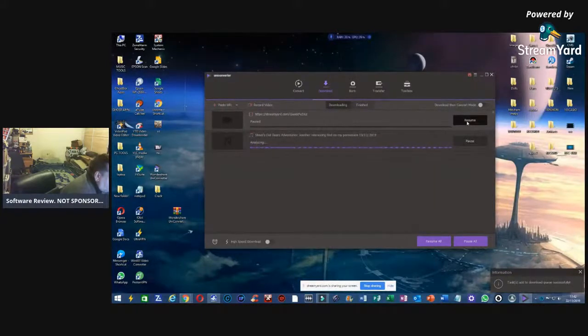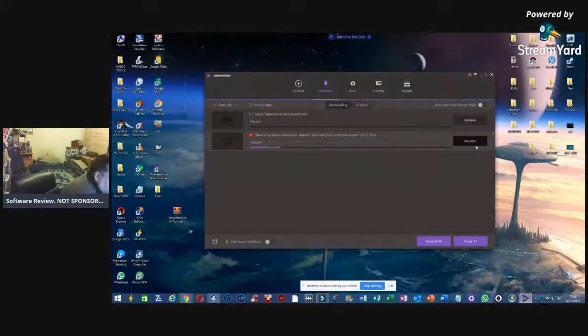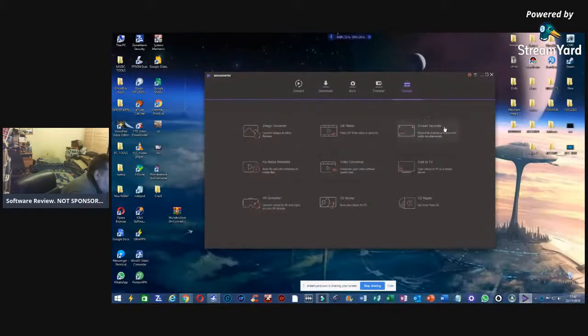Now I'll pause this one because I don't really want the files, to be honest with you, because I've already got the files. But once it's converted, it'll come up with an actual link of where it's saved to. For some reason, this saved to one of my other partition hard drives, but that doesn't really matter because it won't clog up my main hard drive that much. But this one, you've got different features as well.